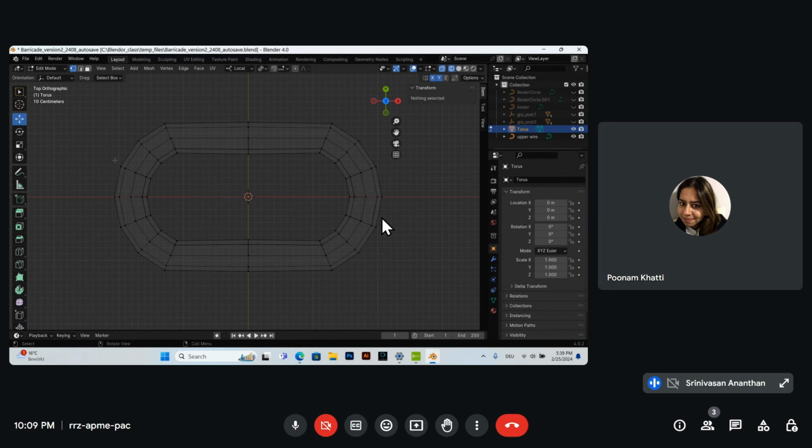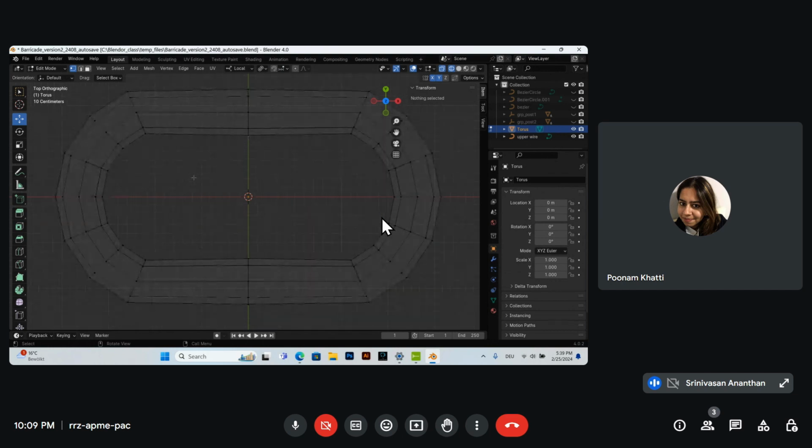No, not so many loops. There are not many loop cuts in the shape. Left side loop cuts are there, right side loop cuts are there. In the middle loop cuts are missing. So we have to add there. Take it a little there only, that region.